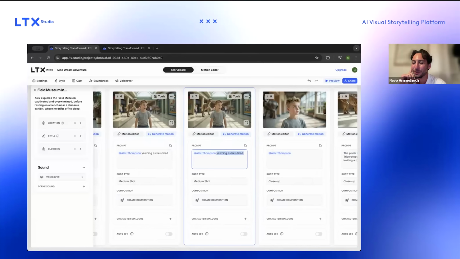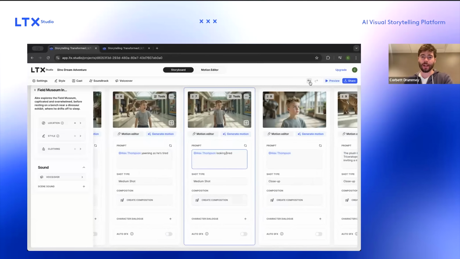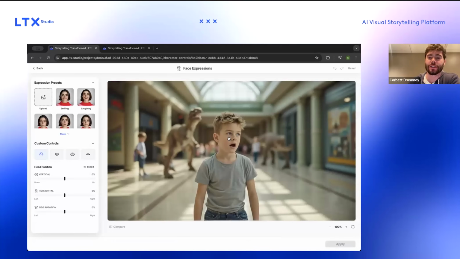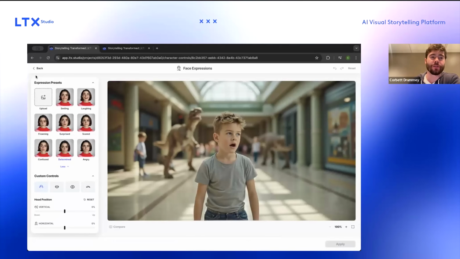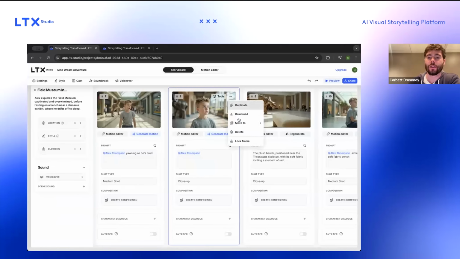So you have a lot of different ways to solve or work around AI's faults. Sorry, I changed the text here, but I'll undo it. What I could do is undo this when it does that. Well, that actually is not bad, but I could go like this and then use the expression. I could change the expression here, and then use those as the start and end frames. So as Novo said here, download the image, then upload to the second keyframe. Yeah, so then we can download it here and use that as a second keyframe.